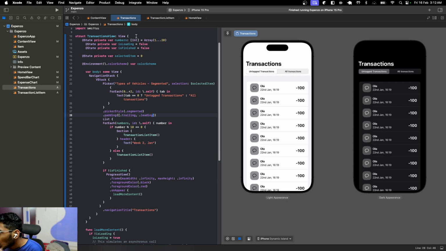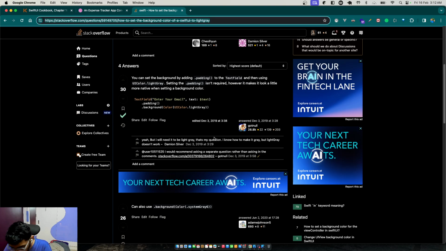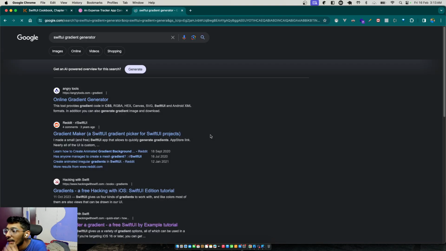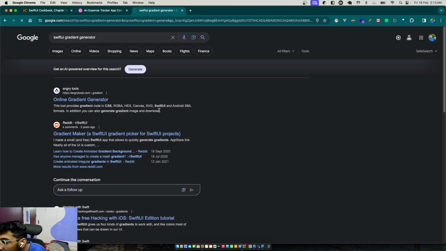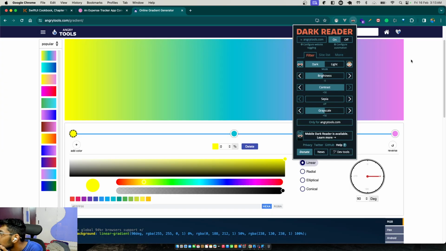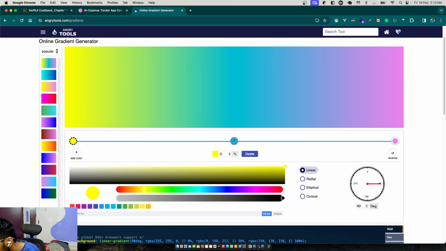So let's go in here and what I would like to do is have a small gradient. So let's say this side, it's an H stack, and I want to do a light greenish gradient this side. If UI gradient generator, please tell me there is something with that. Okay, it's disable dark mode. How do I delete this color?